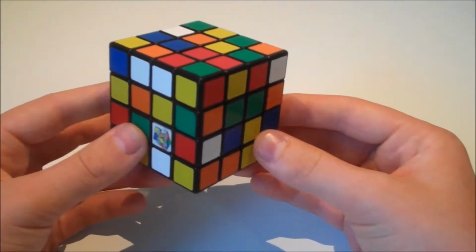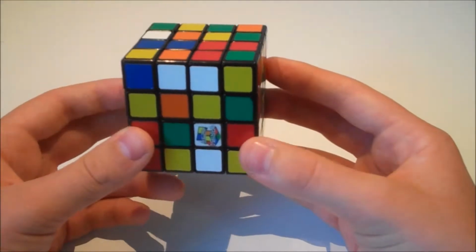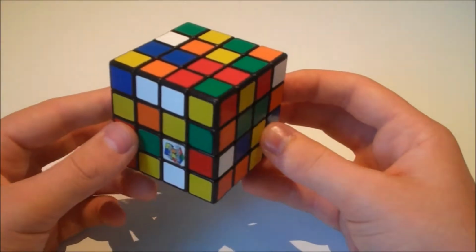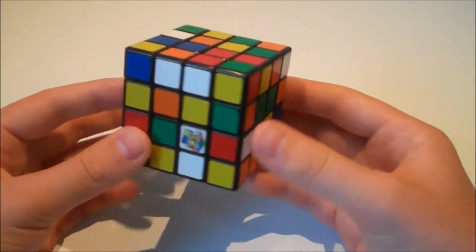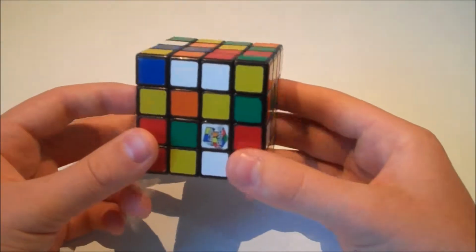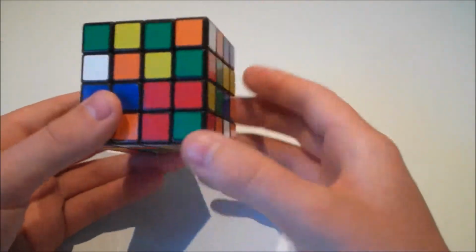So what we're going to do in the Yao method to start with is we're going to build two centers, and in this video that will be the white and the yellow centers. Then we're going to build 3 of the 4 white edges, and then we're going to finish the centers. Then before we move on to edge pairing, we're going to make the last of the white edges, and then we're going to do edge pairing. After edge pairing, we'll have the 4x4 part of the cube solved, and we'll also have a white cross, so we go straight into F2L.